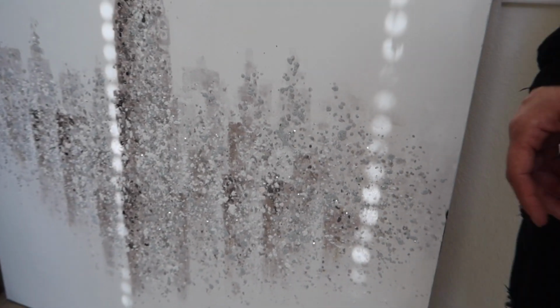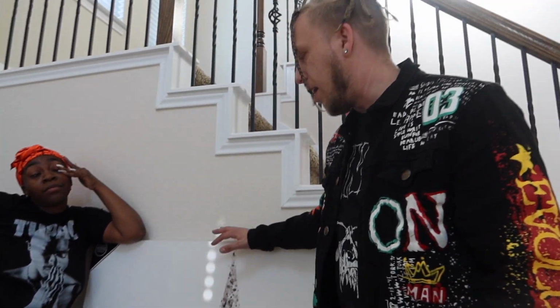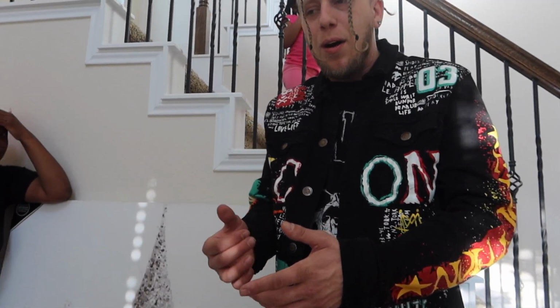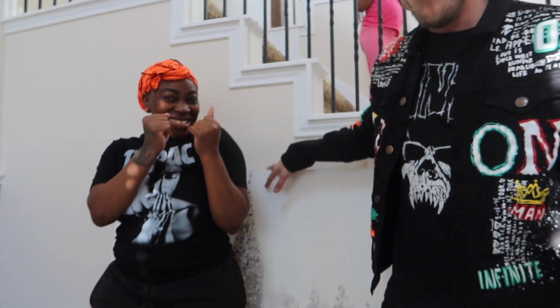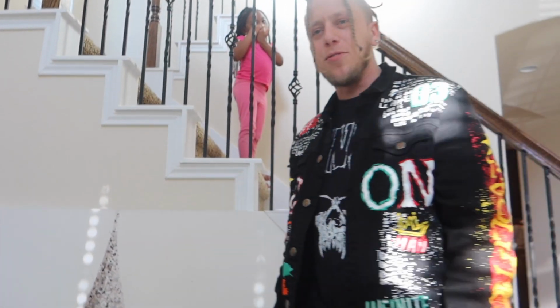The way it got black is we literally stuffed like 20 pictures in my trunk, and this didn't fit in the car. So we had to literally shove this in my car. That black stuff is the rubber from my trunk, because we literally drove 10 miles with the trunk open, with nothing tied. I took off my belt and tied it up. We got all the way ghetto with it just so we could get her picture, because she wanted it so bad. The princess is what the princess wants. And we made it 10 miles with the trunk open. We're here. It didn't fall out, so it's gonna be a fancy room.